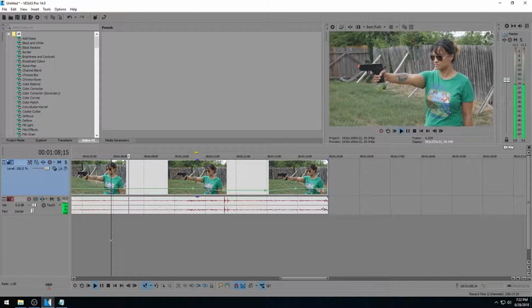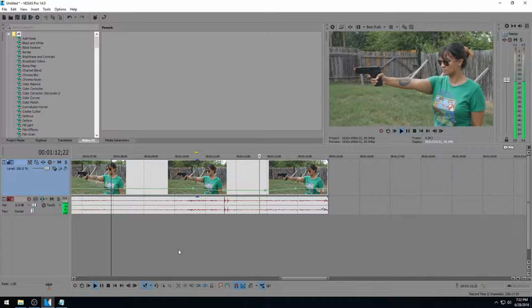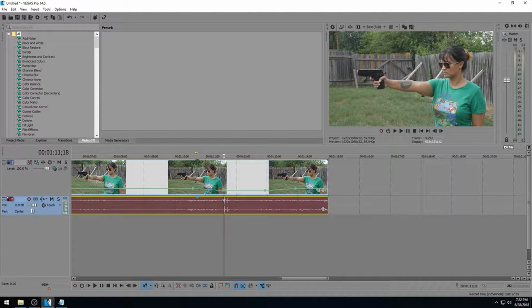We have normal speed. Then it goes down to slow-mo. She fires, and it goes back up. So that's what I want. And that's pretty much where I wanted it, because I knew right when this is the normal firing spot, when I slow motioned it down to 40, this spot became roughly right around here. So it's really hard to time that right. So now what I want is to take right about here.